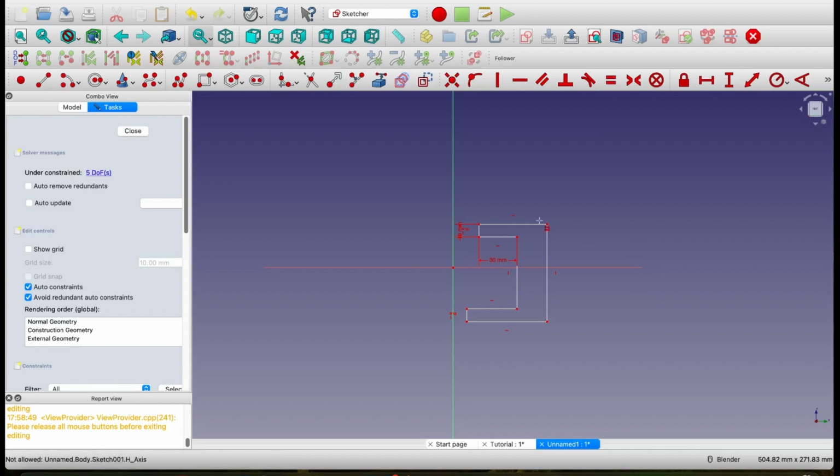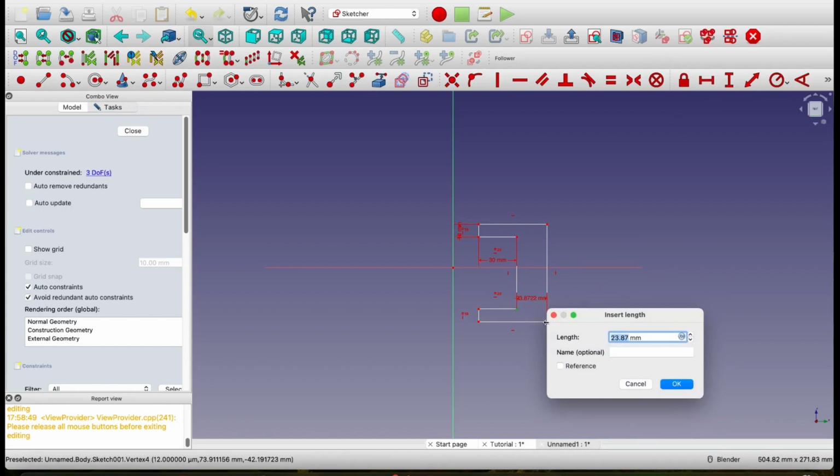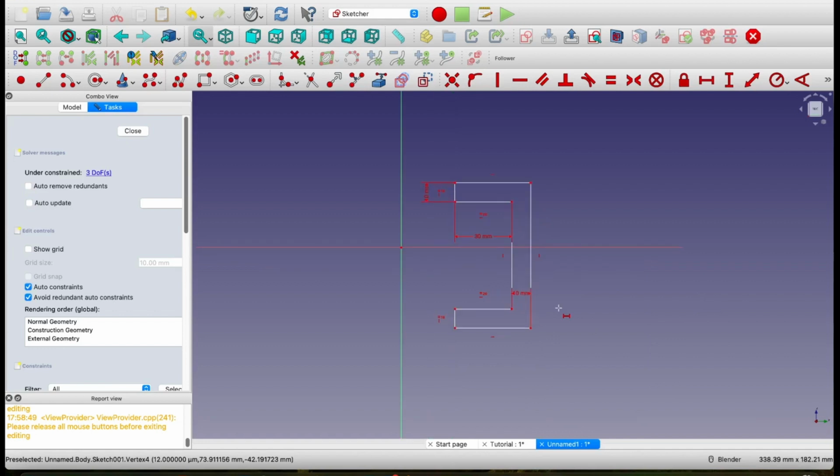And this length is equal to this. This length is 30. Here, this is 10, 10.